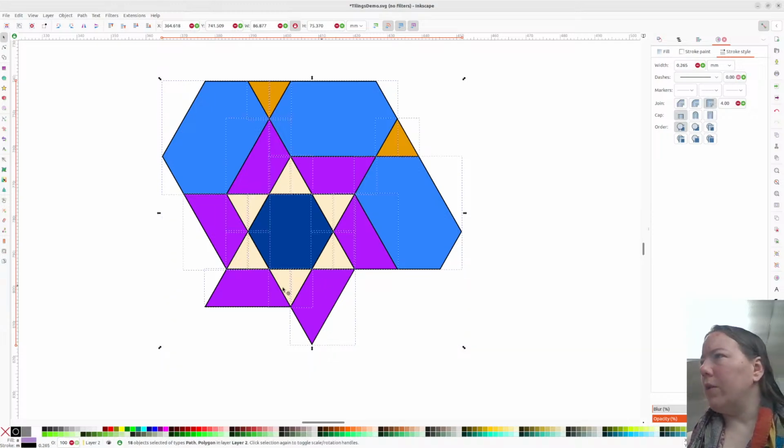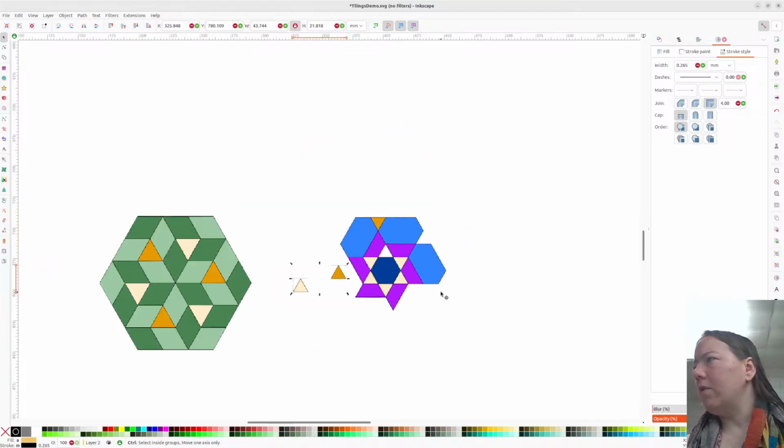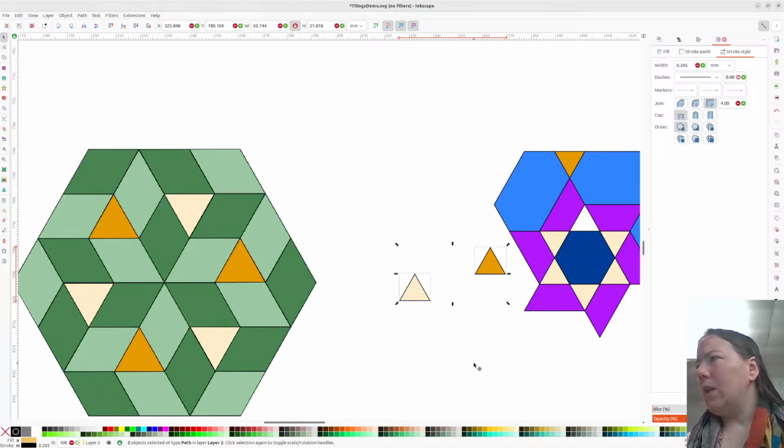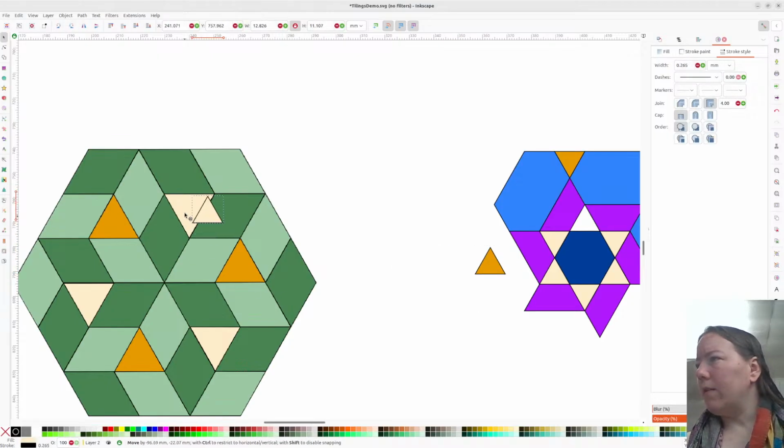So I'll ungroup, and now I already have two distinct triangles, which we can check. I'm going to bring them to the front so we can see them in front of these guys. Yeah, that's the same color, and that's the same color. Excellent.